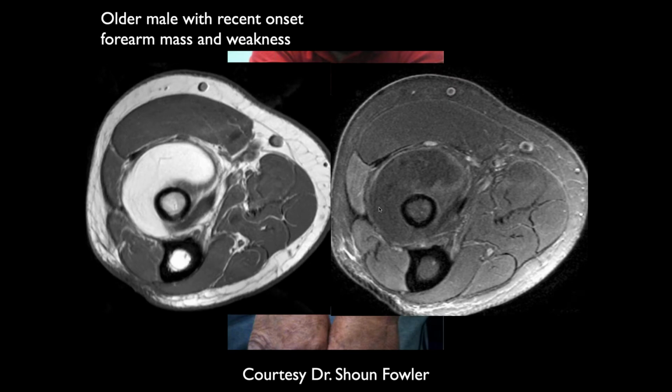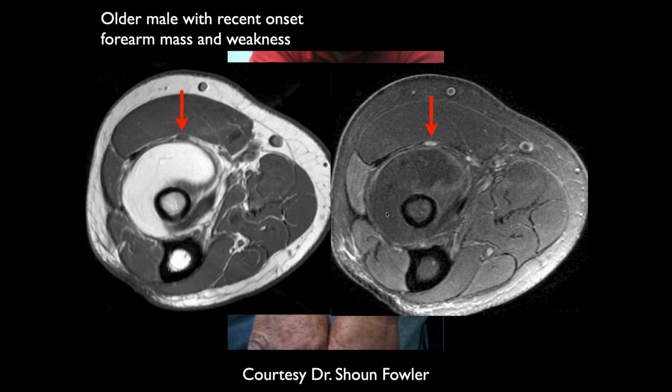And here's the other. Oh, okay. There's a lot of fluid within the supinator muscle, almost completely. What is this? This is a T1 weighted image. Oh, this is the nerve.